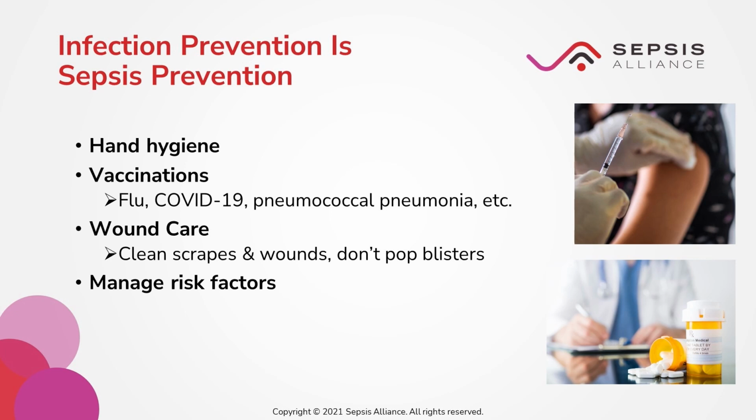So, of course, we start with hand hygiene. We really learned about it during the pandemic for sure, but we need to keep that up. We need to wash our hands frequently, often. Even if you're wearing gloves, you're still supposed to wash your hands before and after wearing gloves. Very important are our vaccinations. Flu, COVID-19. Remember I said a lot of sepsis is caused by respiratory infections, but anything that your doctor recommends, you really should get it.